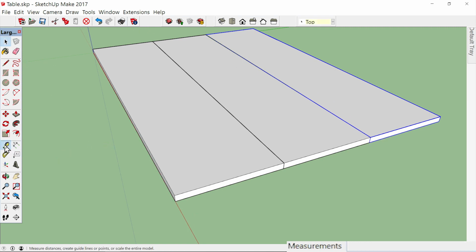Let's get our measuring tool, and we're going to make us some guidelines. Let's go in 3 inches. If this line is red, that means you're on plane, you're on that board. And if it's not red, hit your right arrow key. But anyway, type in 3. All right. Let's do that on all the edges. Type in 3. Now this time it's green because you're going front to back.